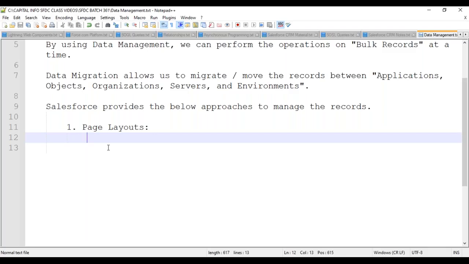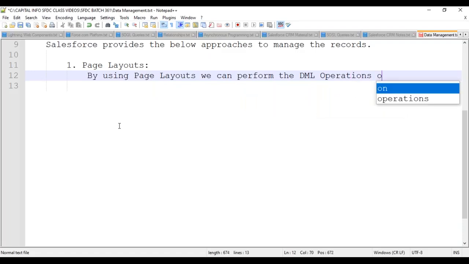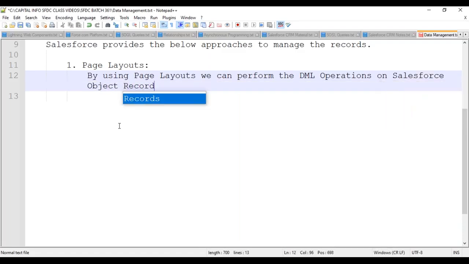Through Apex programming, we can manage the records also. Let me explain one by one. Okay, clear up to this one? Now, make a note of this one. Page layouts: by using page layouts, we can perform the DML operations on Salesforce object records.